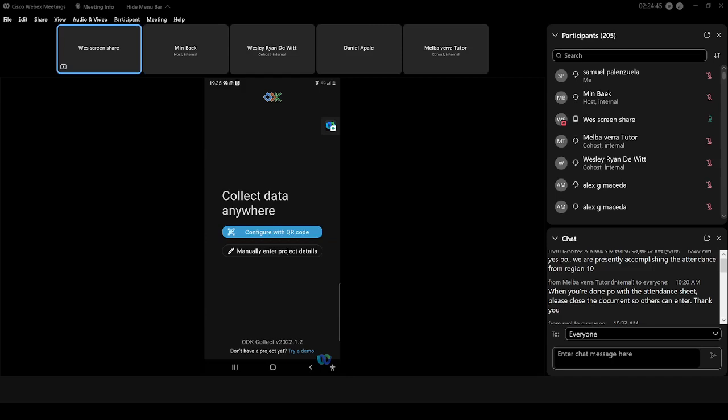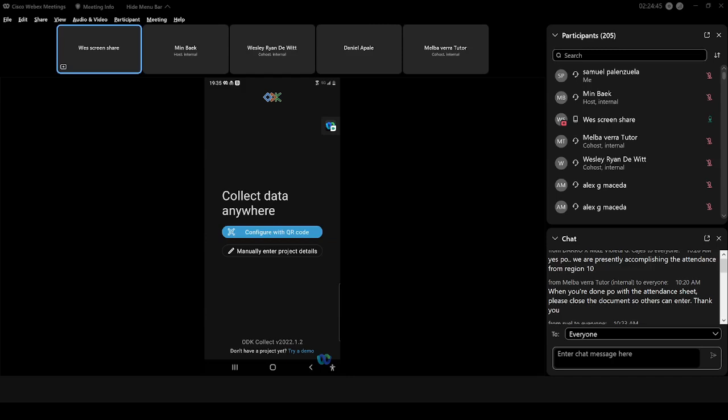So for those of you who are maybe going to be responsible for administering this to enumerators, please go ahead from here. If you have an enumerator account, as in separate from your project account, so you have two, maybe you have your administration login where you create your forms and manage the data and all the rest.